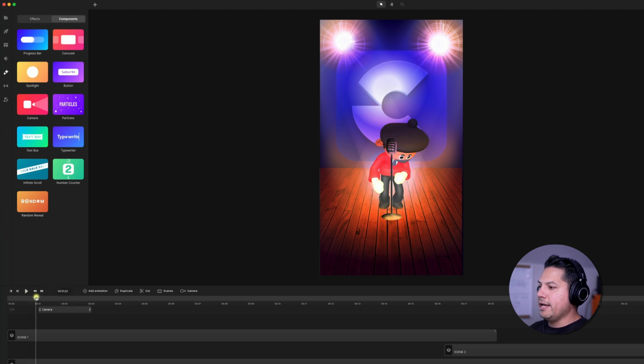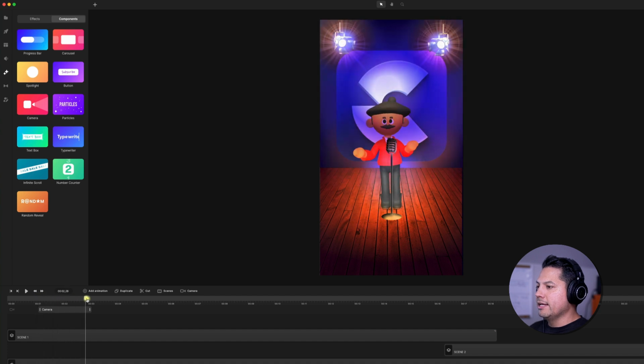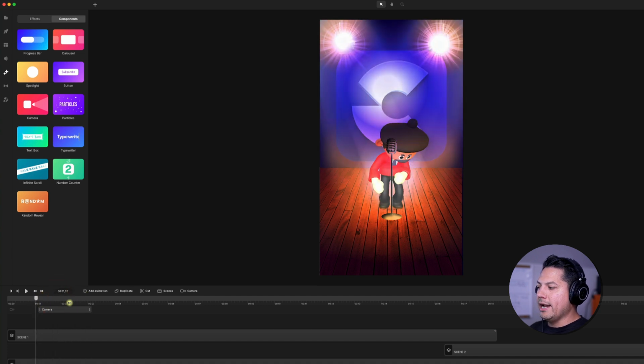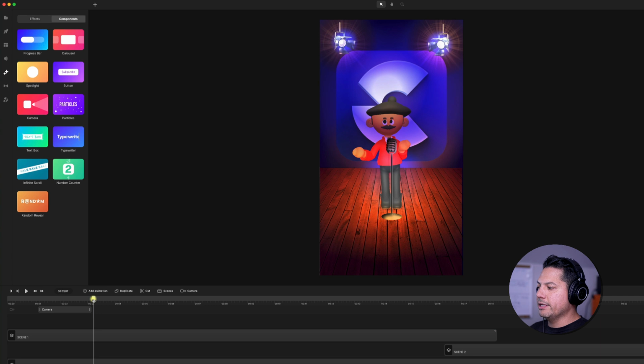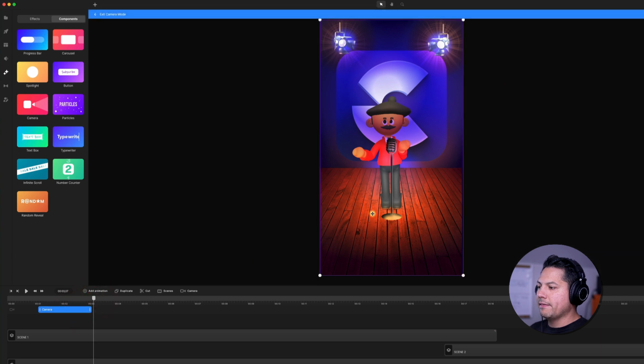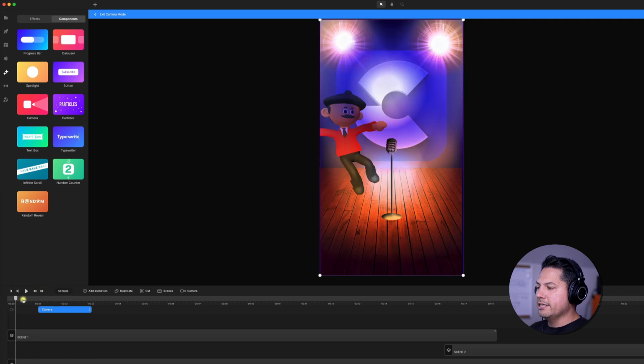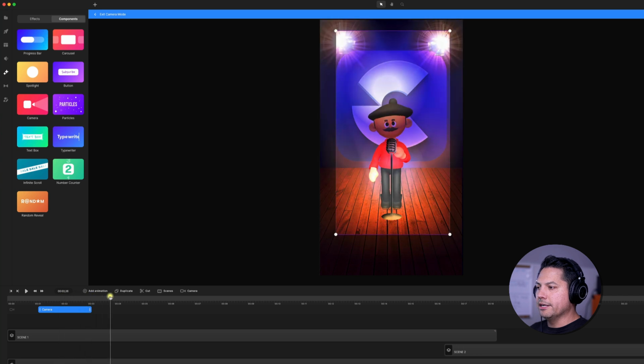So right now I'm gonna have him jump in, and then it's gonna start as a wide, and then I'm gonna pull my cursor to the end of my camera track here with it selected. And then I'm gonna go ahead and just punch in on him a little bit so that it does this type of shot right here. All right, I'll frame it out. So you can see he comes in, and then it's going to zoom in on him like that.